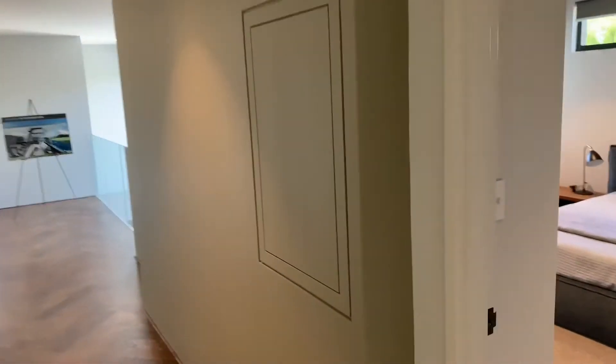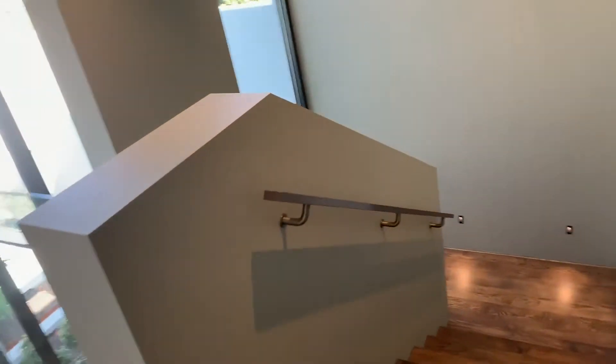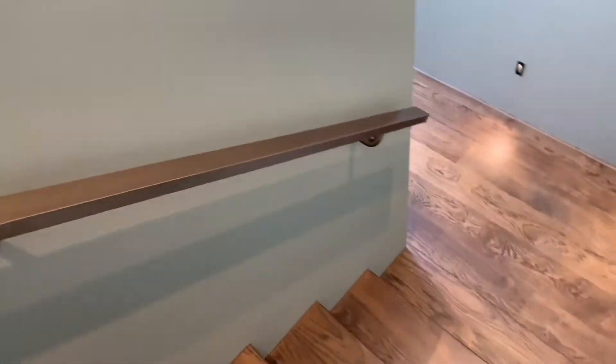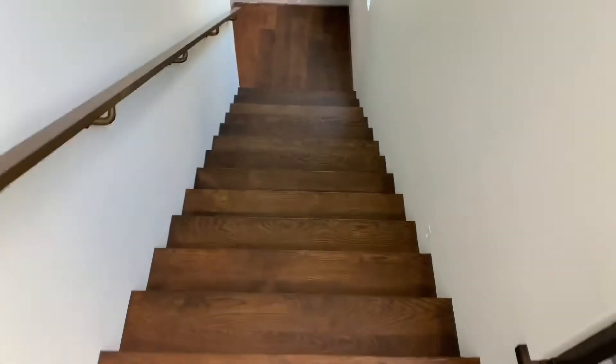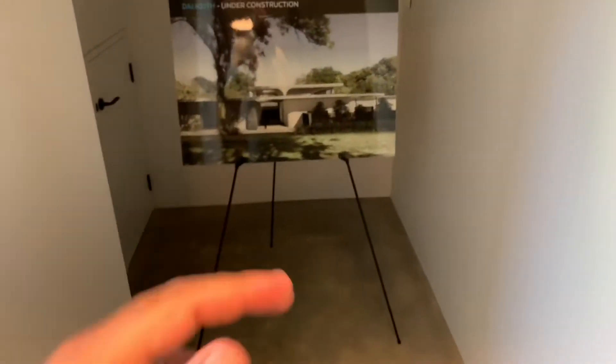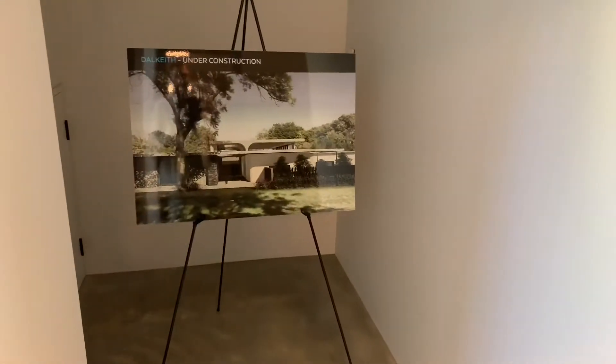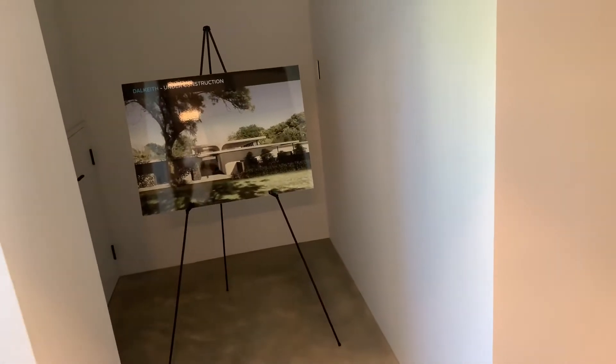Just want to show you - this is your laundry chute. Remember what I showed you in the laundry? You walk straight out of the master bedroom, drop it straight in there - don't even have to carry your linen. Though if you had a home like this, you probably don't change your own sheets. Now we've got the downstairs - this house is three storeys. This recess here has some artwork and is where the lift shaft is going to be. A lot of our homes have a lift shaft in them.